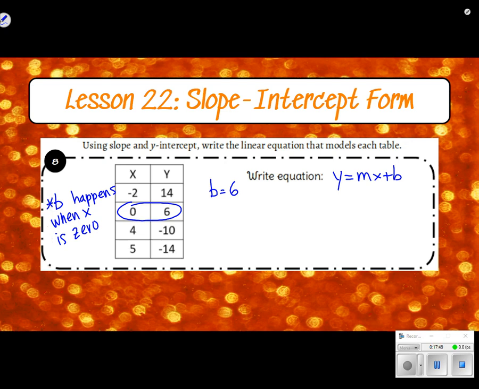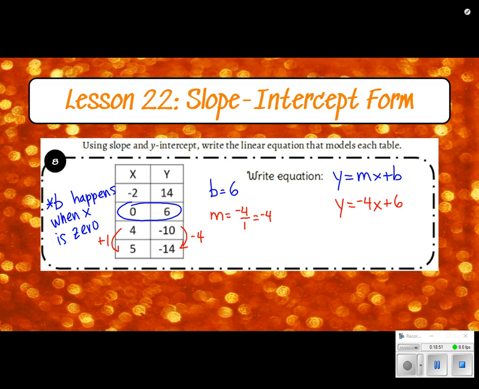Now we're going to figure out slope. You can look at the rate of change. Like we did in the last video, you can do y2 minus y1 over x2 minus x1. That works as well. 4, we're adding 1. So our slope is -4 over 1, or -4. And so we're going to use that cleaned up fraction for our slope. Our y-intercept, we're going to create an equation. So y equals, the slope was -4x, and then my y-intercept was +6.